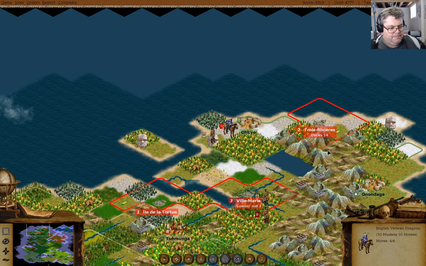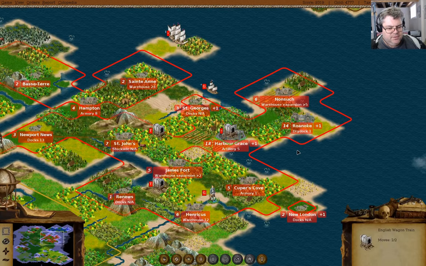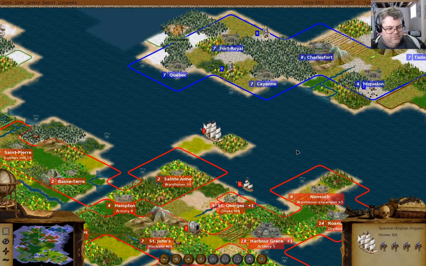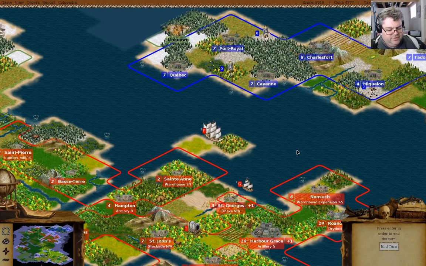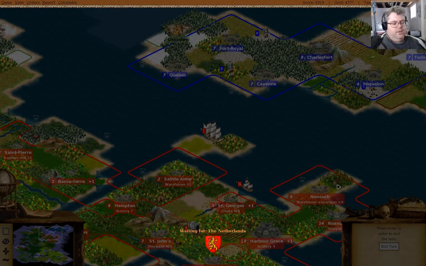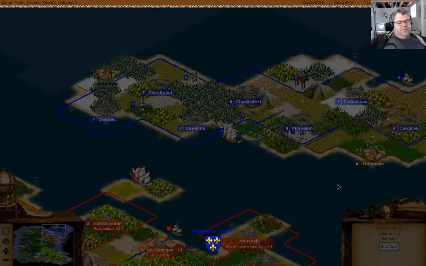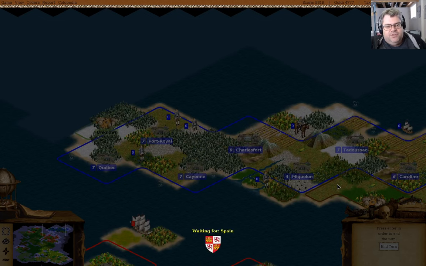Okay. Why don't you just go back in there? Yeah. You can fortify there. You can fortify there. Yeah. What are we doing here? We got nothing. Okay. We'll just keep on trucking here. I want to declare independence about 1750 at the latest, I think. And it looks like I'll be fairly well positioned to do that. I might be able to do it sooner.